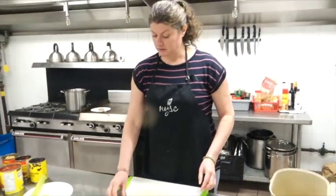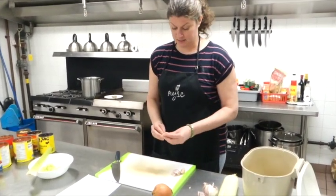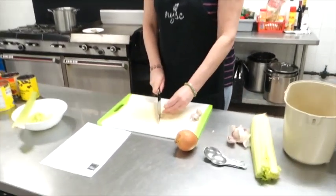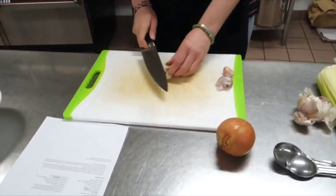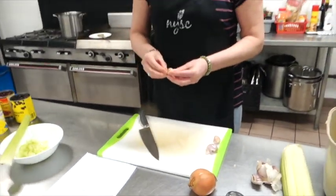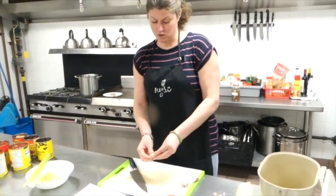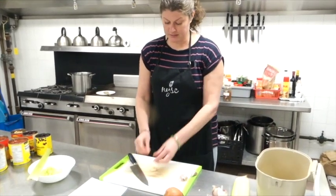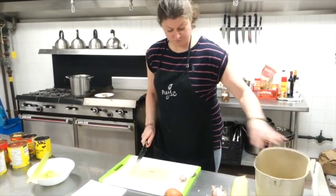You also need, in the same bowl, 3 cloves of garlic. So we got a nice, these are big cloves, but I think that's great because then we'll have some nice flavor. I'm just going to snip off the ends. And then watch out. That's easier for me to peel off the skin. I didn't hit it very hard, so it's not good enough. That's better. See, and then you can just take the skin right off. It says chopped, but you could probably press it if you have one of those nice little garlic presses. So, chop this guy up.